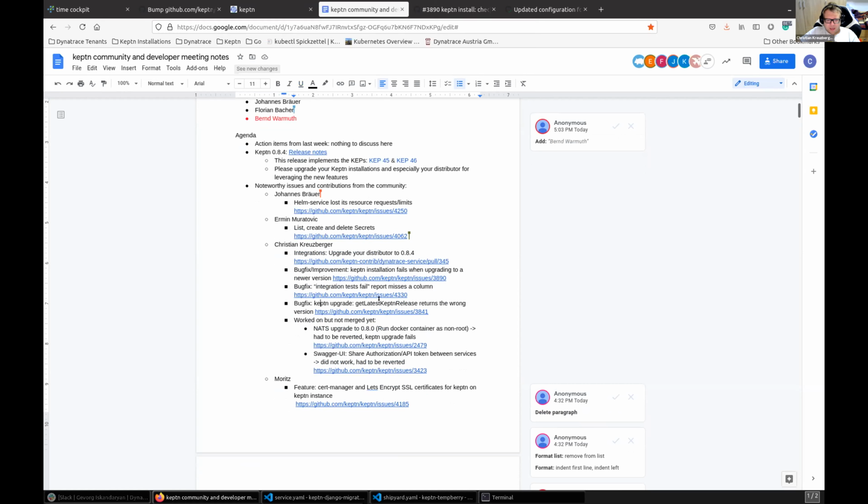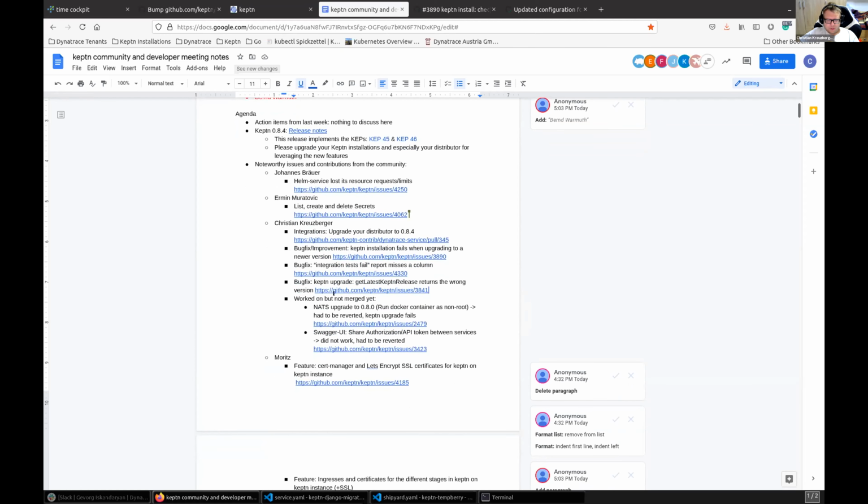When doing a Keptn upgrade, we queried the latest Keptn release installed, and the way we did this was by using the Helm history command. Apparently I ran into a situation where my last installed release was not actually an installed release, but a rolled back release. And then I got a wrong message in the CLI. I also fixed that with my PR.